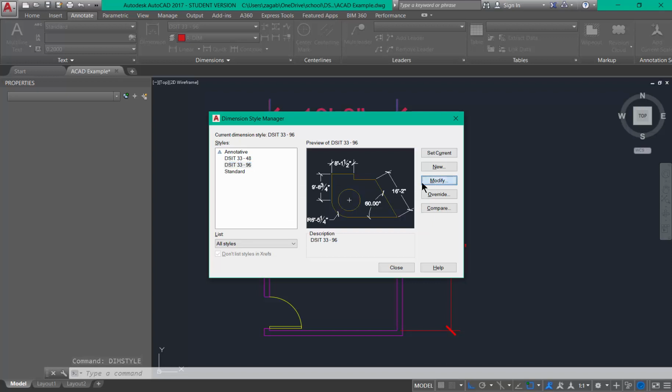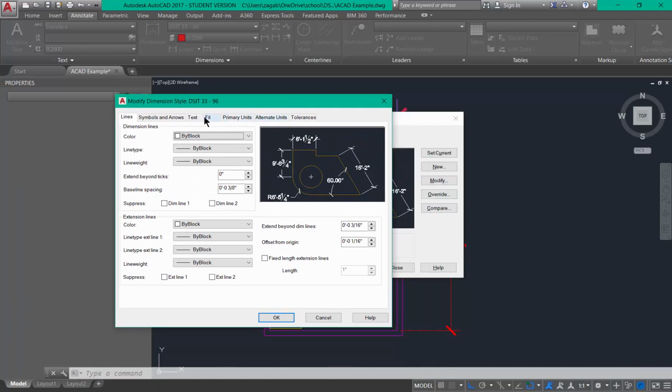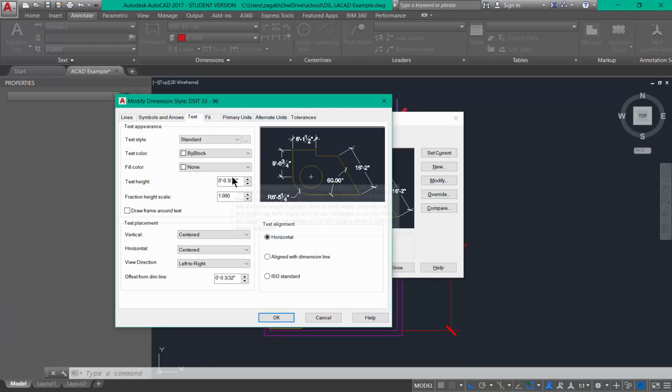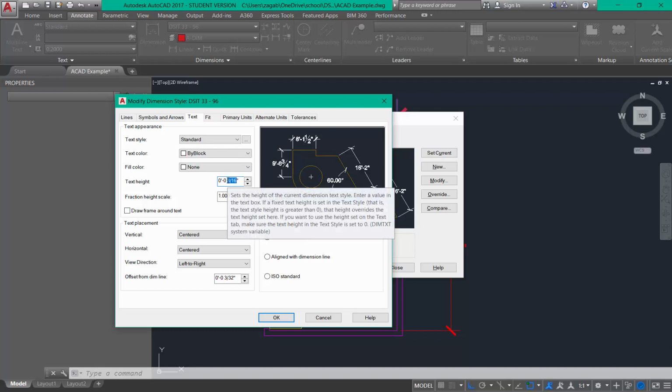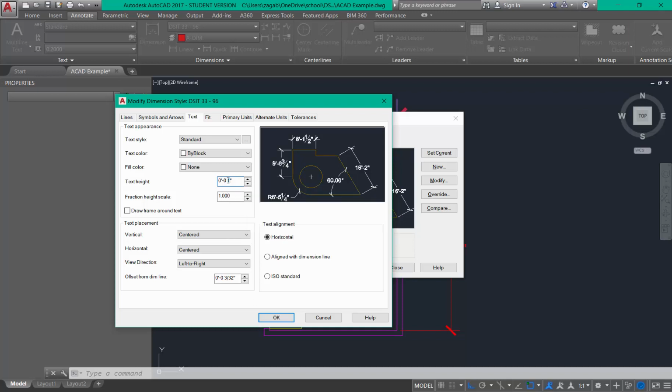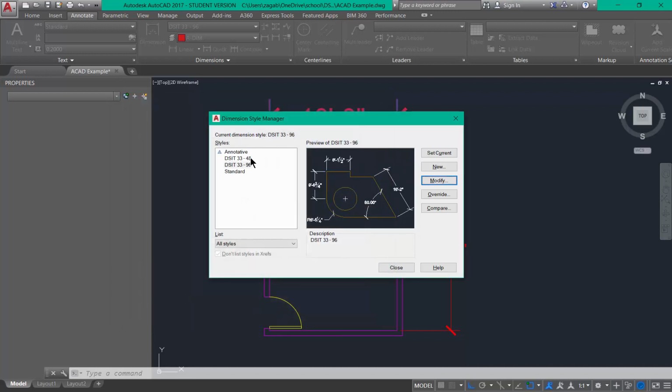would be actually to go and modify the text. So right now the text height is 3/16, which is why our dimensions are so huge. So let's set them to 1/8, right? For standard writing. And we probably want to do that for the other one as well.